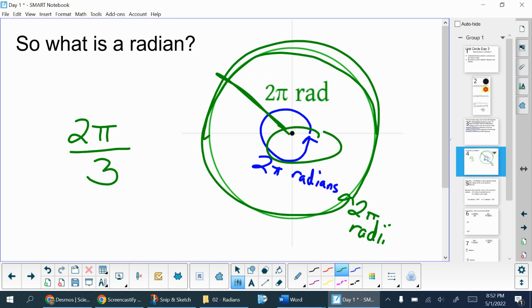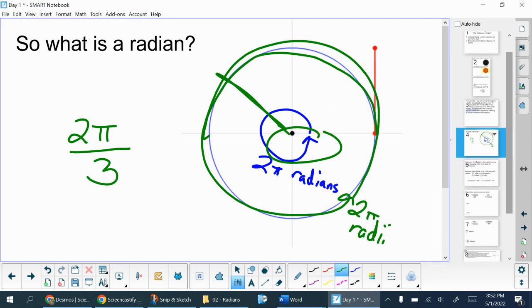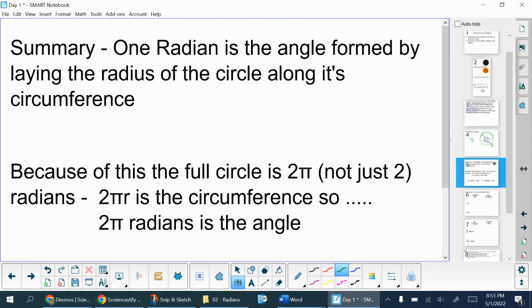Not as nice to deal with, but if we can stick to these fractions of pi, it's not terrible. And once you get used to it, it's not that bad. And you will see these a ton. You're going to spend so much time with these next year and in the year after that, you're just going to get real used to these, to the point where you'll almost have most of them memorized.